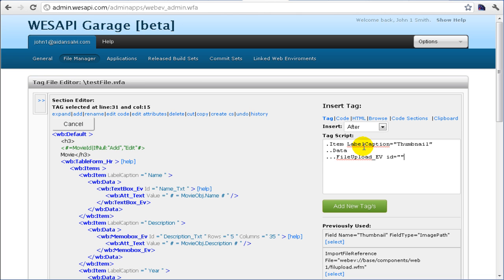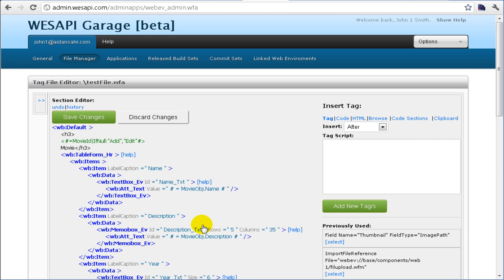And by default the file upload component will be set to the file object attribute, which will be set to the movie object thumbnail.file attribute. This represents a stored file object. Let's go ahead and add that.